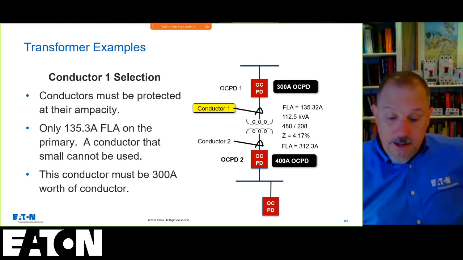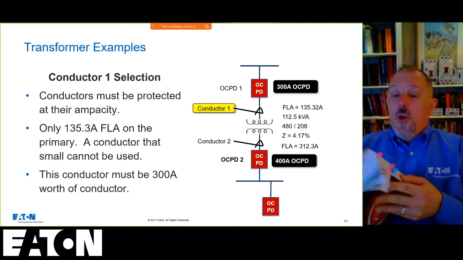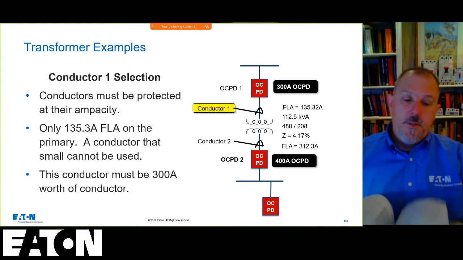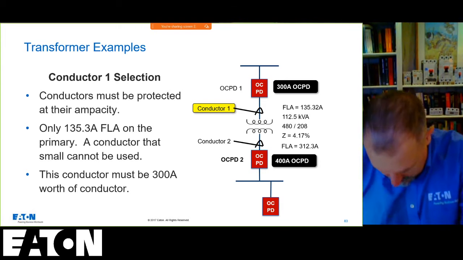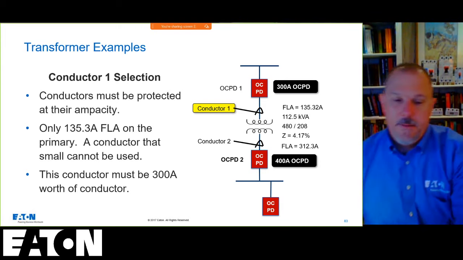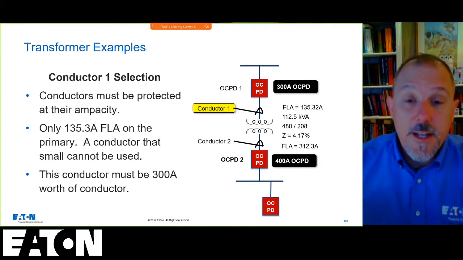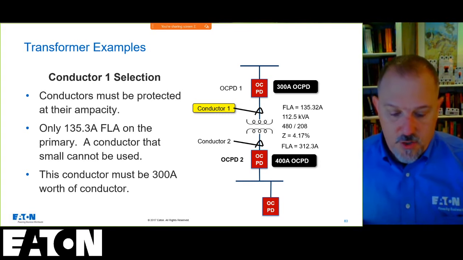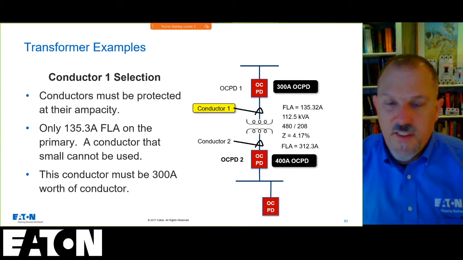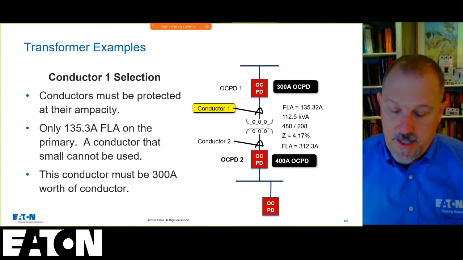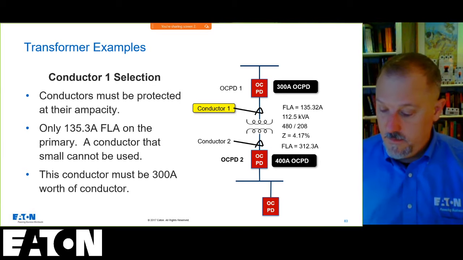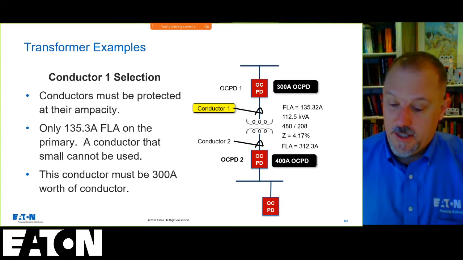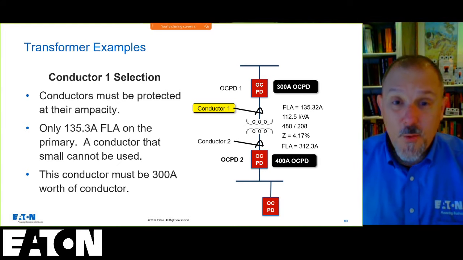So my primary conductor has to be 300 amps worth of conductor. Now, the reason I say 300 amps worth of conductor, because we're going to go where? We're going to go to 310. And here is what we do in 310. I dropped my pen. They say, if you want to know a good electrician, you ask him to take his code book and throw it on the ground. And if it automatically opens to 310.16 table, he's good. He's worth his salt. If it opens up to the index, I'd say, go find somebody else. No, just joking.